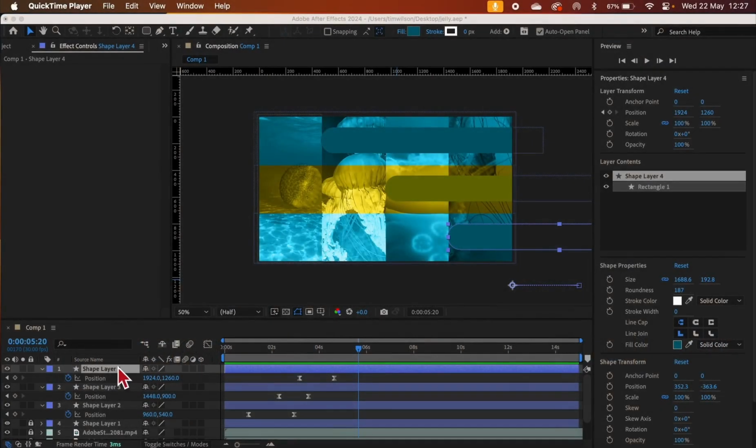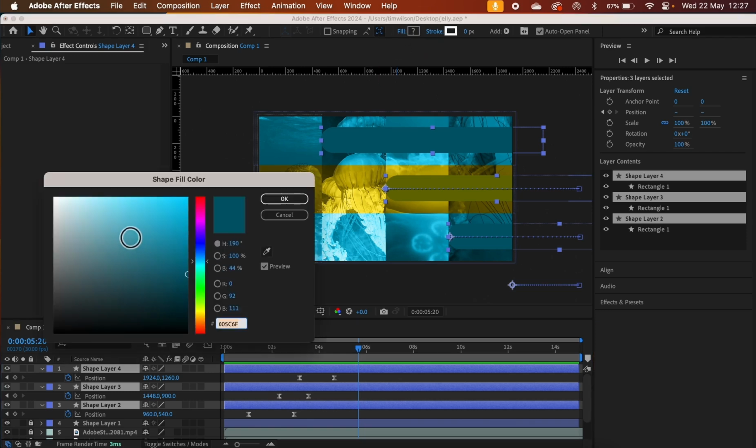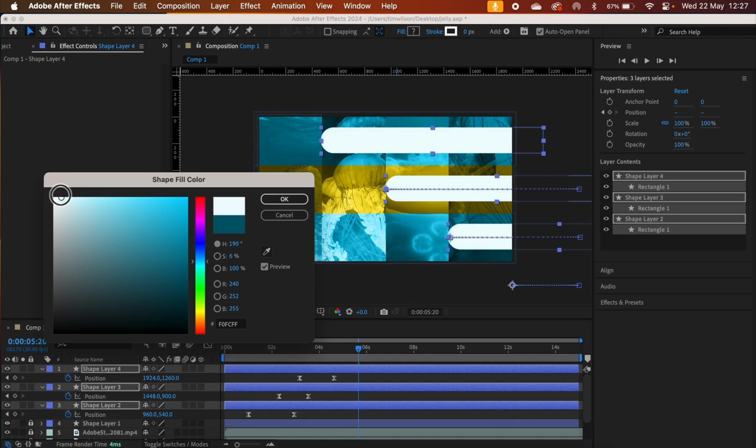Now, what else can I do with multiple layers? Well, I want to change the color of these bars because they seem to be disappearing into the background, and I can do them all at the same time. So I'll select one, hold down the Shift key and select the other two, and then I can go to the top here. You see where it says fill, there's a question mark because there's two different colors. If I click on that, I can then change the color of all of them at the same time. So I'm just going to go with a slight, not quite pure white, but an almost pure white in there.